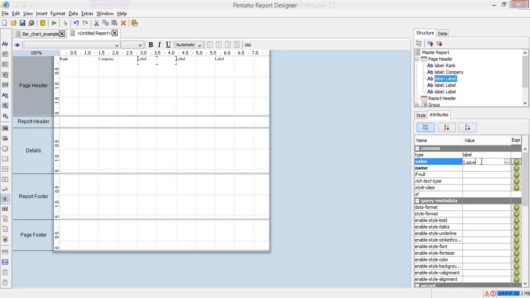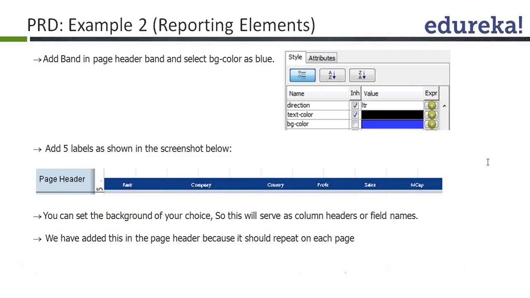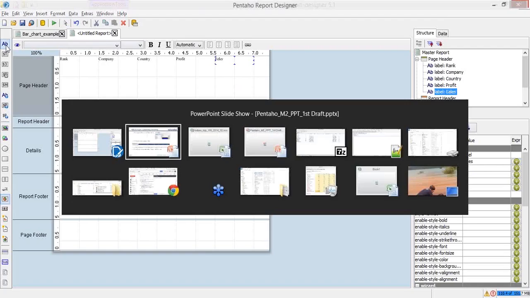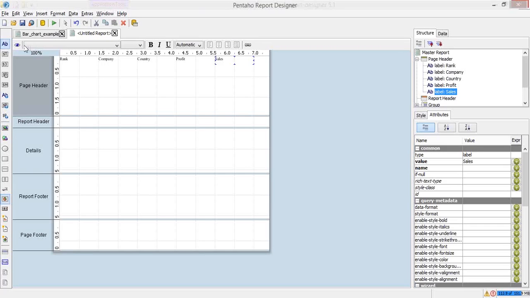Company, country, profit, and sales. Profit, sales, and the third one, the last one is MCAP.